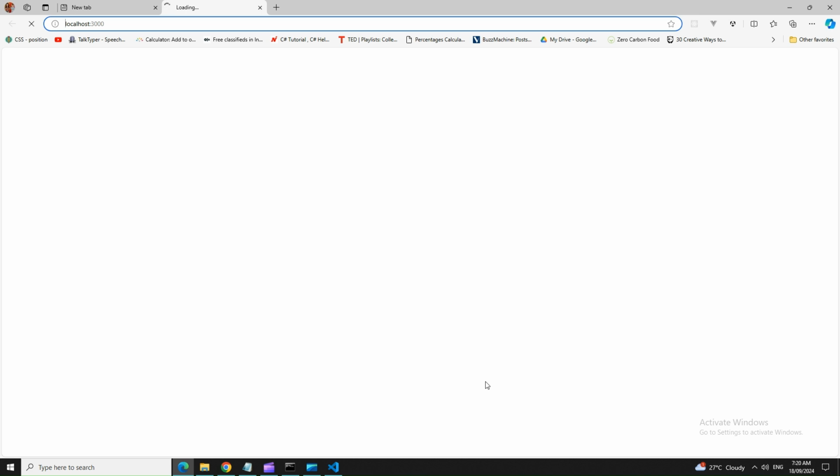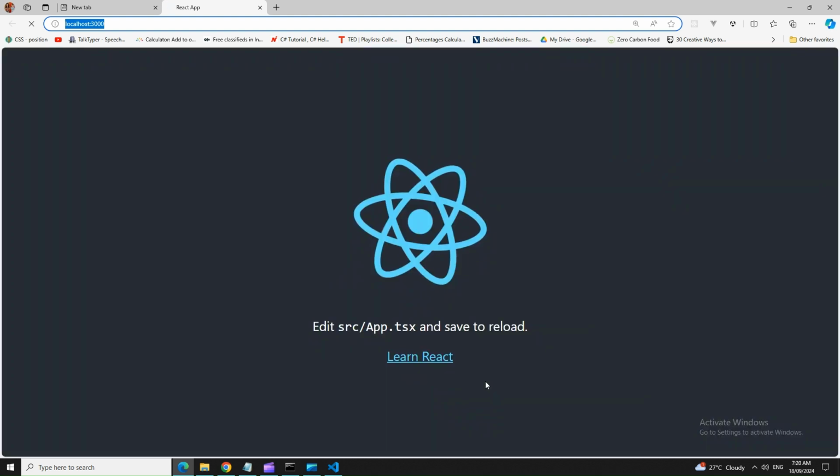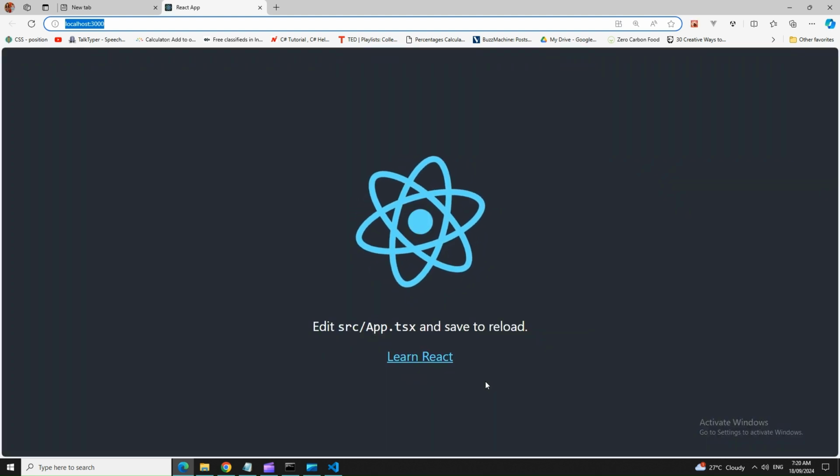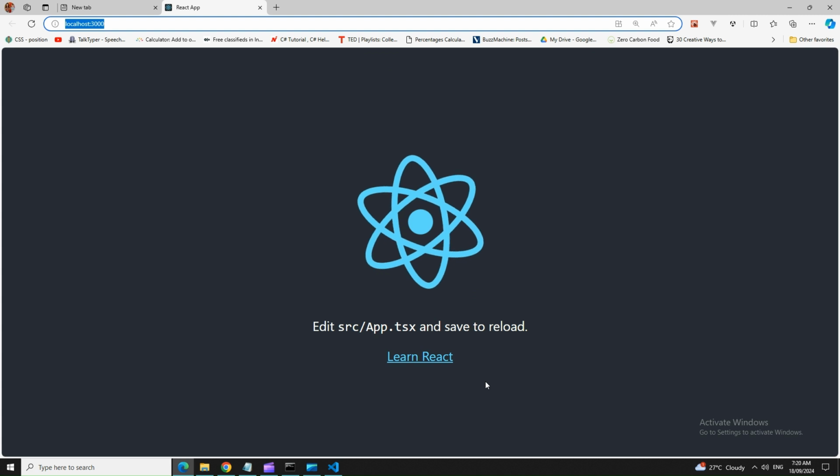Okay, so as long as this page is loading, it will come up with a React logo, and that shows that you have successfully created your React application, and everything is well and good. If you do not get that, there might be some errors. You need to run through your code and steps to check what might have gone wrong, which does not pull up your React application. Okay, so this shows that we have built our React application perfectly fine.